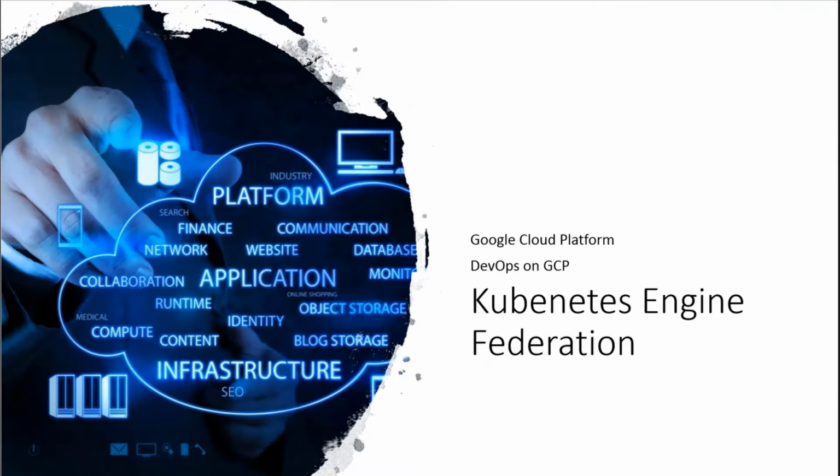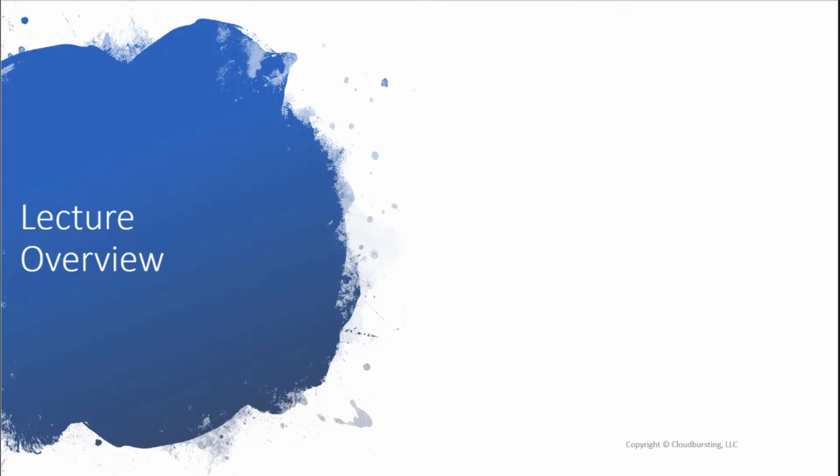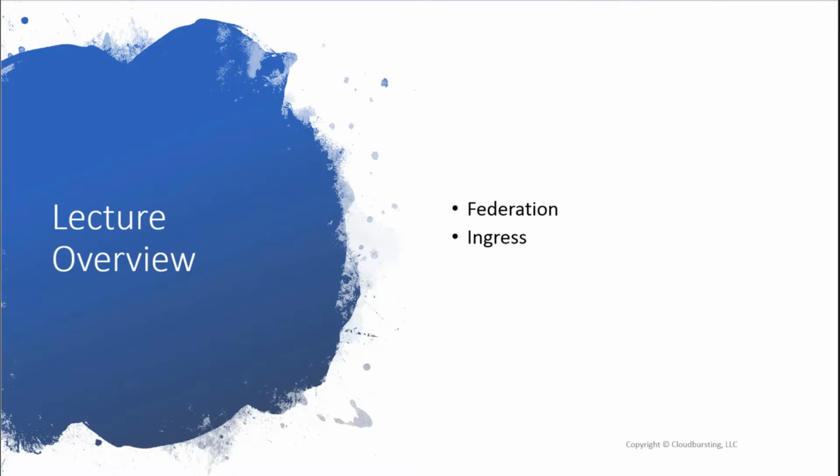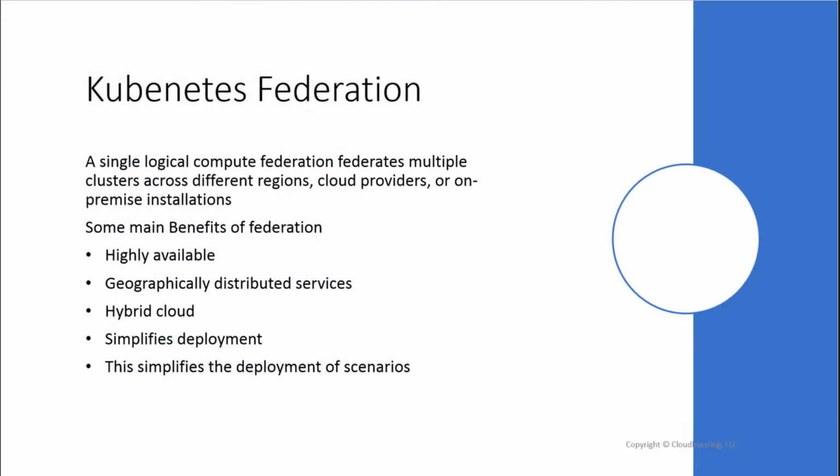Let's talk about Kubernetes Federation and how it comes into play, why we may want to federate, and why it's important. So let's talk about federation and also discuss ingress. We may want to federate for numerous reasons, but the goal of federation is essentially to sync your resources across clusters. Federation is going to provide the ability to keep your resources in the cluster in sync.